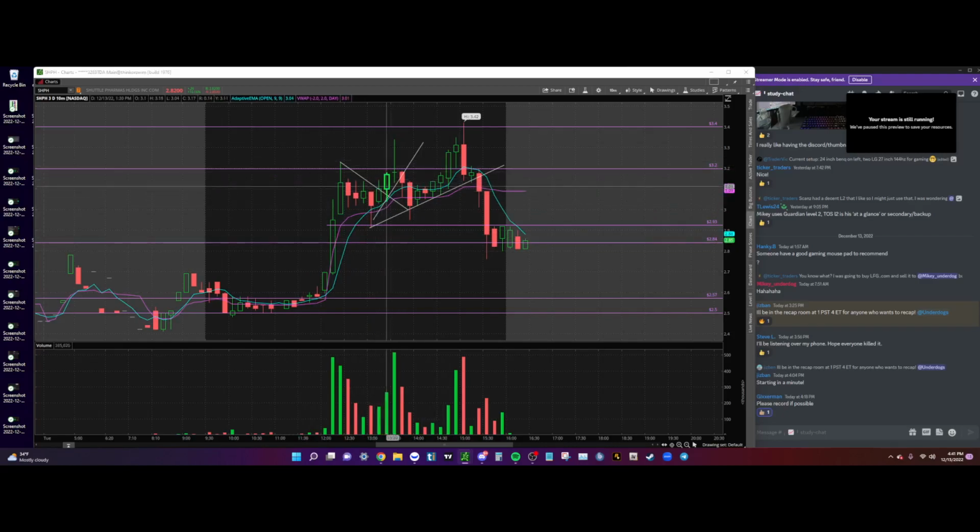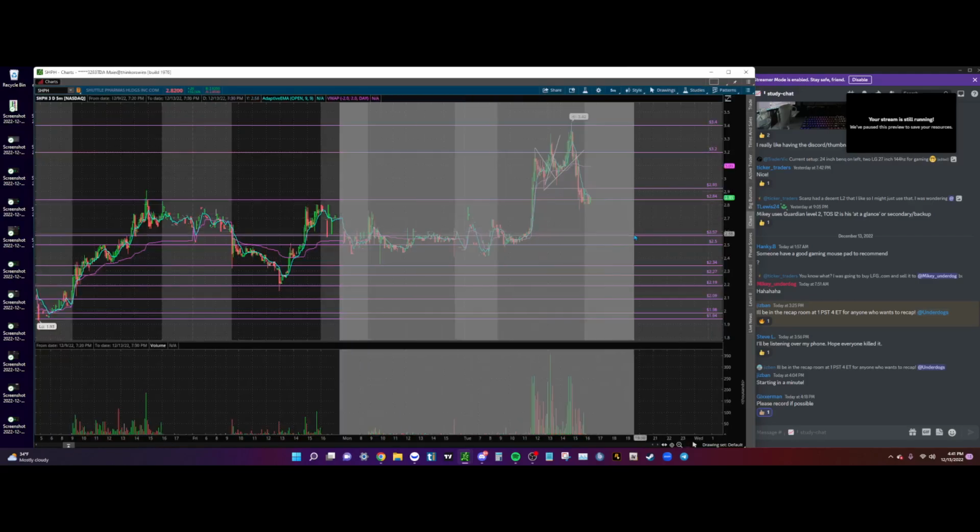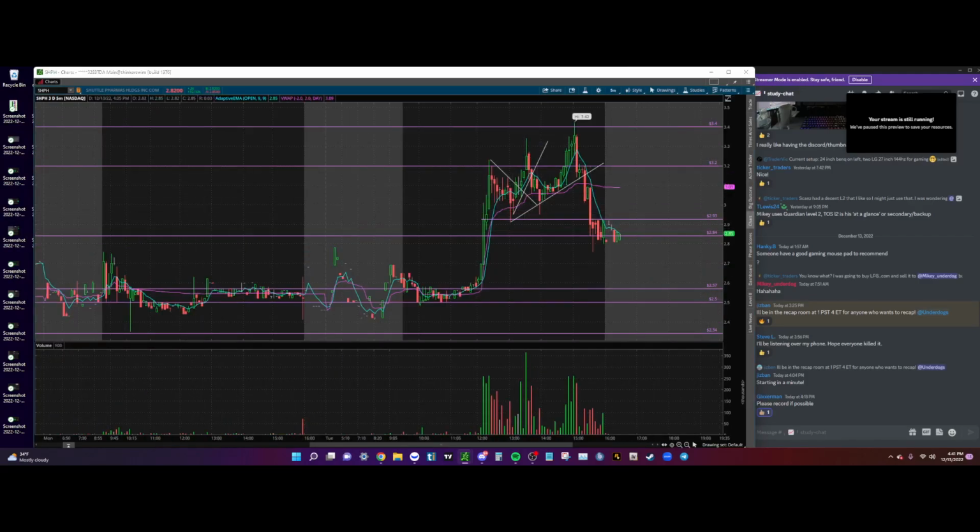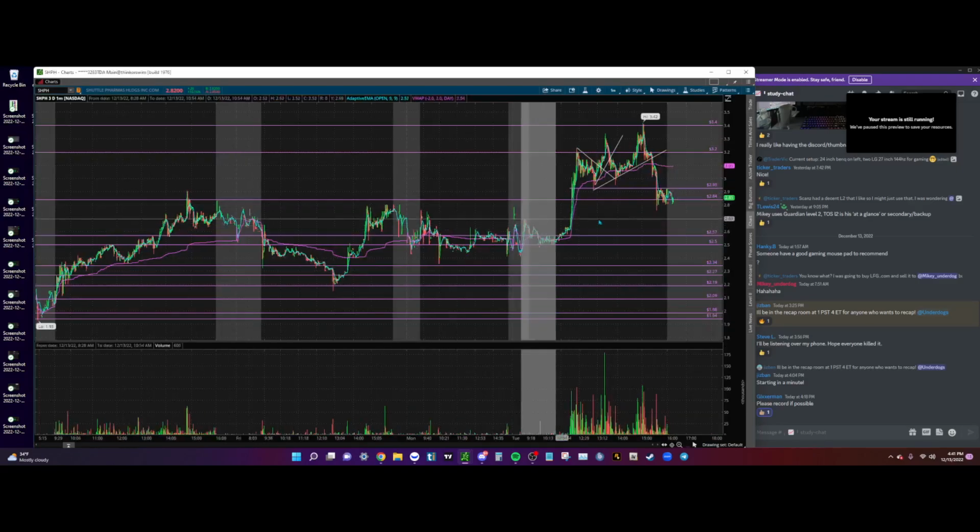Took my first piece off into 311. And then right when we get this pop here on the 5 minute into 330s, I take my whole position off at $3.29 right here into this pop. Reason why I took my whole piece off and I didn't scale any off or anything is because the tape was very, very crappy, I'd say. There were a lot of sellers and there was a lot of chat rooms on it, and I was like, all right, this tape sucks. There's not much volume on this name at the moment. Like if I go to the 1 minute, you guys can see exactly what I'm talking about.